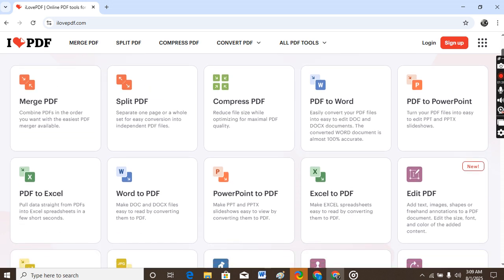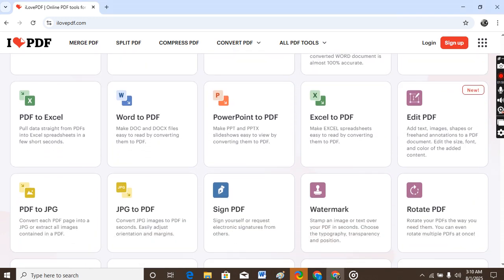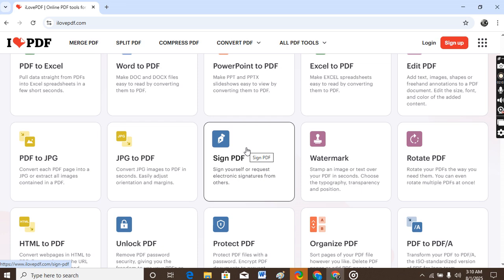So you can see here we have PDF to JPG. So if you want to convert a PDF to pictures, maybe a picture format, you can actually convert it via here. You can also compress in case you want to reduce the size. You can come and click on compress, and once you click on compress, you can actually compress multiple things.